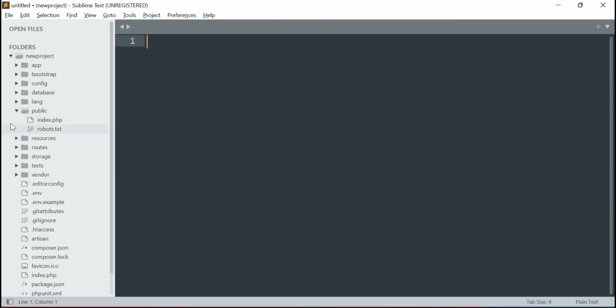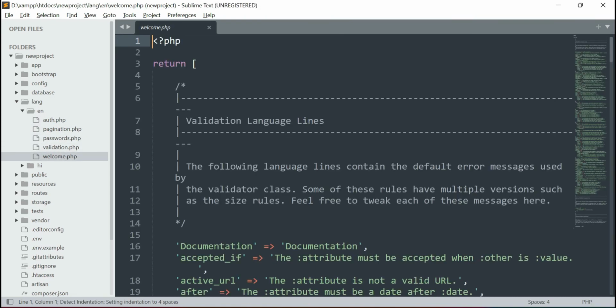Lang folder. The lang folder contains messages of the current language. We can dynamically set languages of the web pages. We will see it later in a detailed video.